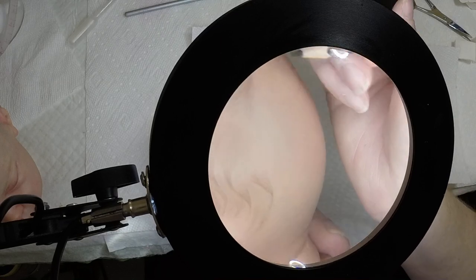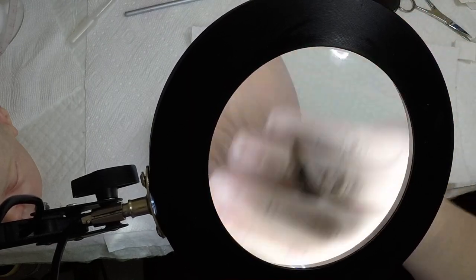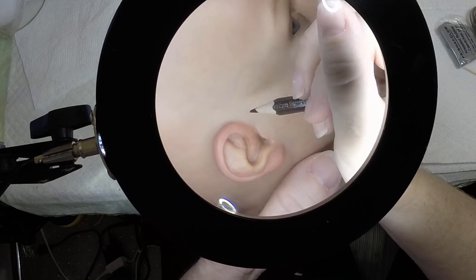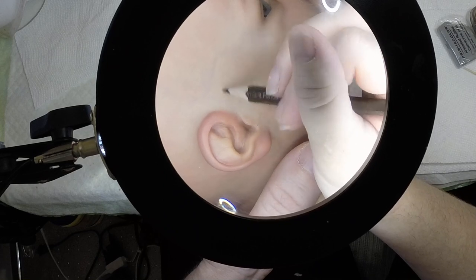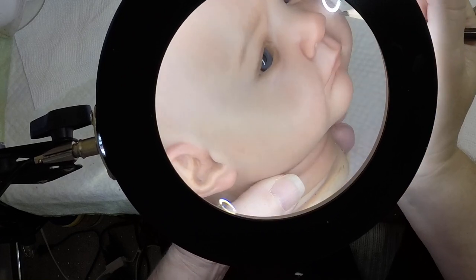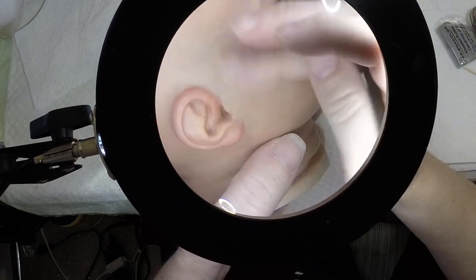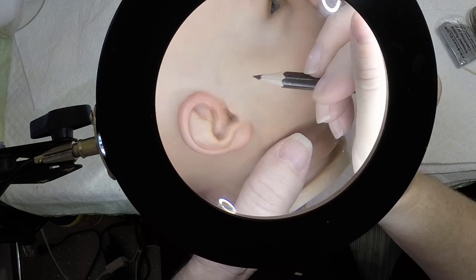So, I don't know if that's helpful or not, but as you can see, it goes on easy. It doesn't smudge on my hand or anything. Very light lines that come around. Can barely see them above the eyebrow. Okay. And then darker down at the end where it gathers.